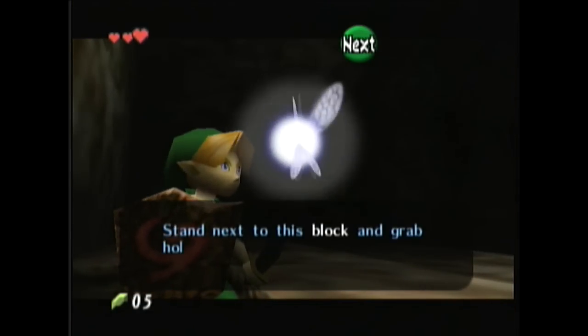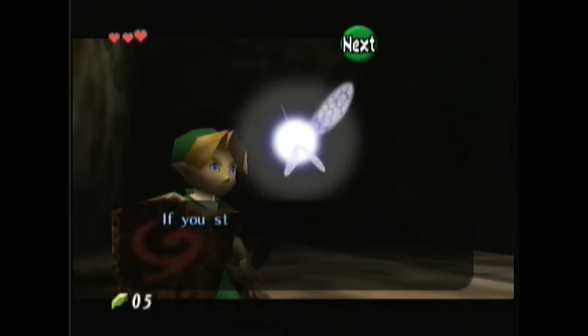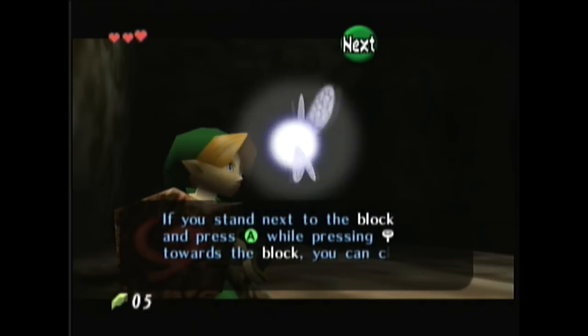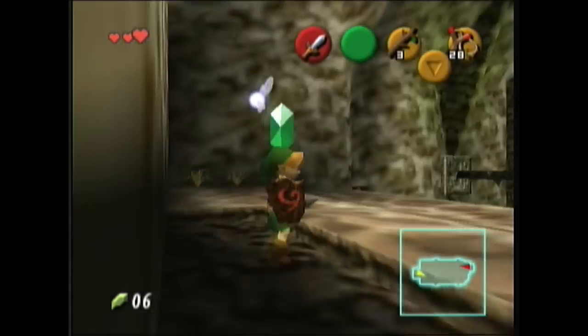Okay, and yet Navi's talking to us yet again. Stand next to this block and grab hold of it with A. While holding A, you can push or pull it. If you stand next to the block and press A while pressing forward towards the block, you can climb on top of it. Pay attention to what the action command says.